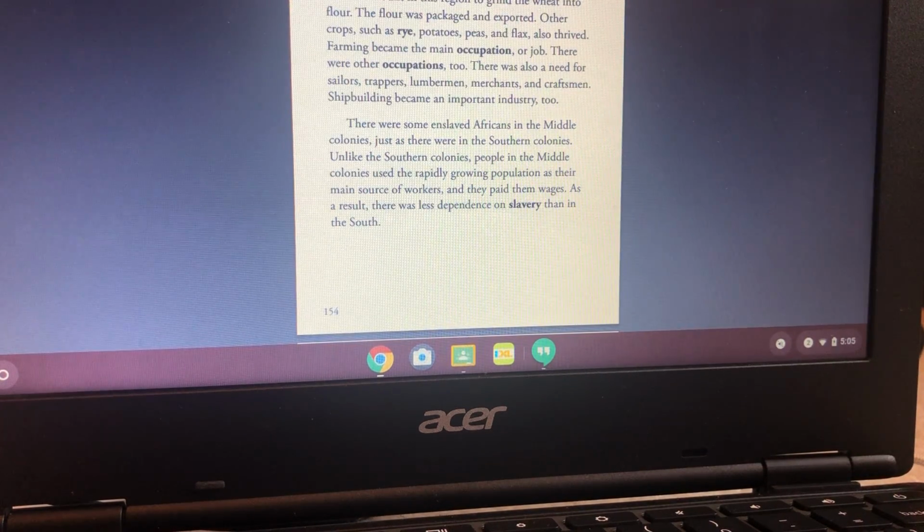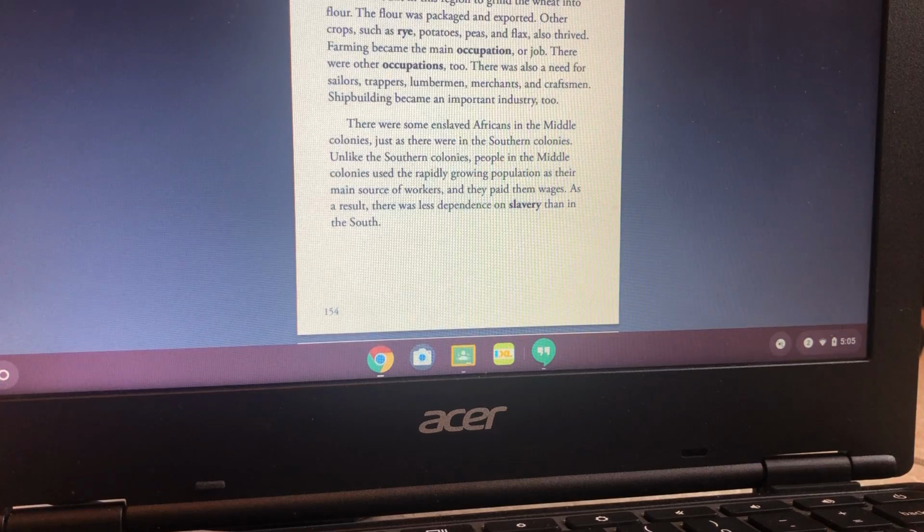Another reason people moved to the middle colonies was because it was a good area in which to farm. The climate and soil in the middle colonies compared to the north and south were perfect for farming. In terms of climate, it was neither too hot nor too cold. Wheat grew well in these conditions. As a result, these middle colonies earned the name the breadbasket, because they could grow a lot of wheat and supply large amounts of flour to England, as well as to other English colonies, particularly in the West Indies. Many mills were built in this region to grind the wheat into flour. The flour was packaged and exported.